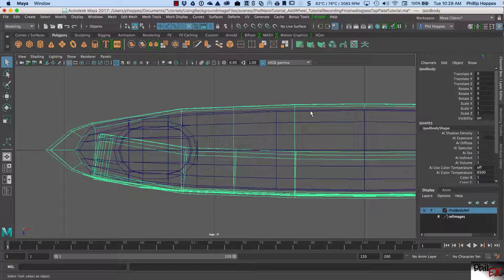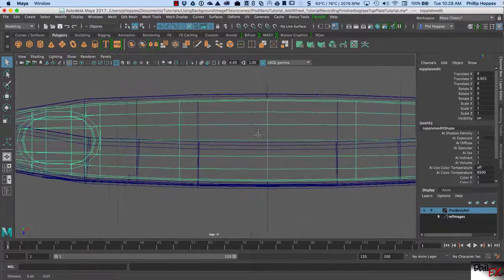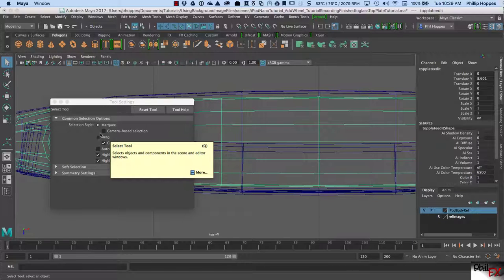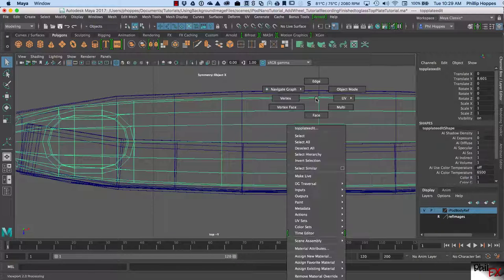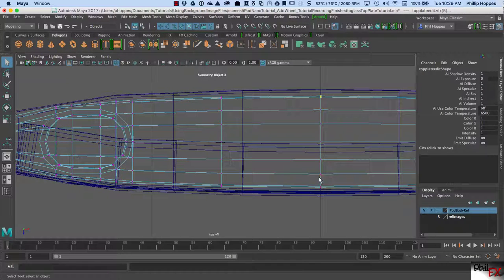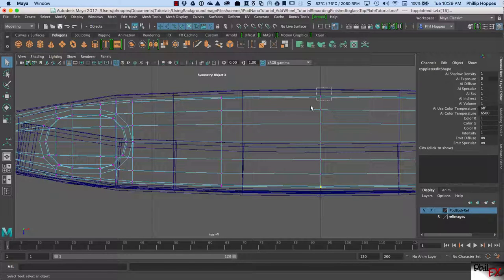And so we're going to want to go in and work on vertices. Let me do the center first, and we will want to have symmetry on. I don't want camera-based selection because I want to get all the vertices, but I do want symmetry, so we're going to turn on symmetry in the X direction. So we'll go into vertex mode, and I select these vertices. Because symmetry is now set for X, but this is in the center, it's not grabbing anything else. We can see that, all right? But I actually do want to get these bottom ones, because what I do to the top, I want to do to the bottom. So I select those vertices, I shift select those vertices, and I want to scale this out because I want to pull this apart just a little bit. So I'm going to pull that apart just like that.